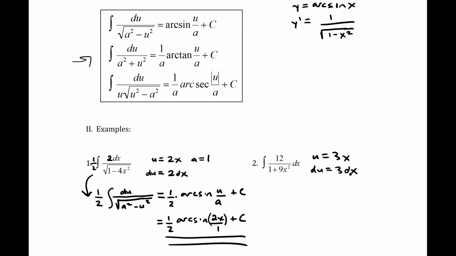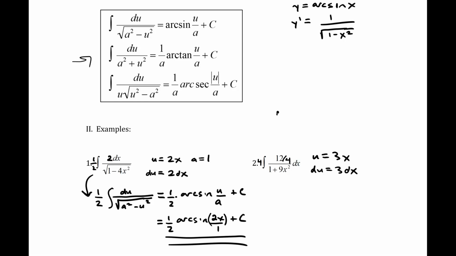Now you don't have 3dx in there. You actually have 12dx in there. And so there's different ways of handling this, but I think what I might do is I might say, okay, well, if I wanted it to be 3dx, then wouldn't we have to divide 12 by 4? And if we're dividing by 4 inside the integrand, then that's the same thing as multiplying by 4 on the outside.